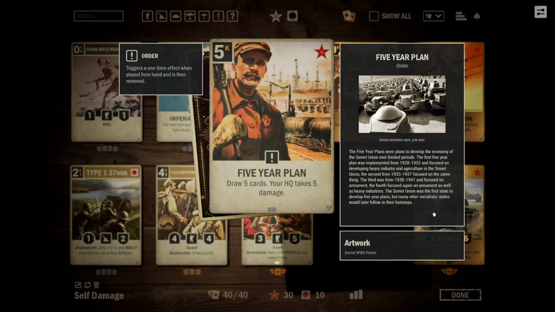Five-Year Plan is probably the biggest enabler of self-damage. 5 credits to draw 5 cards, but you take 5 damage, is crazy.